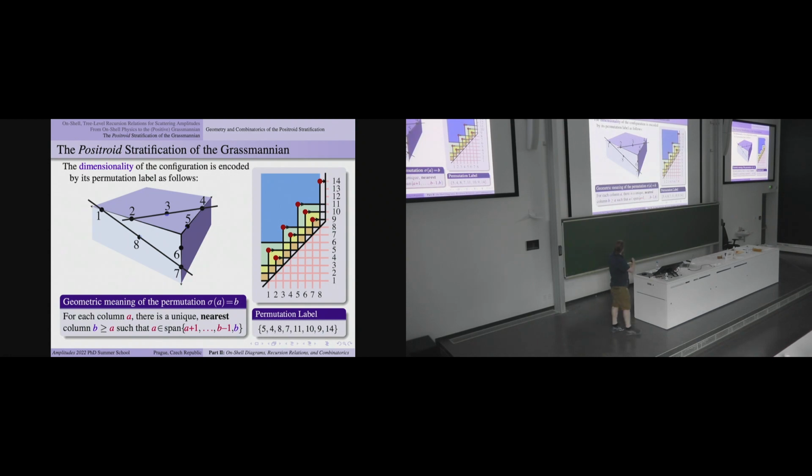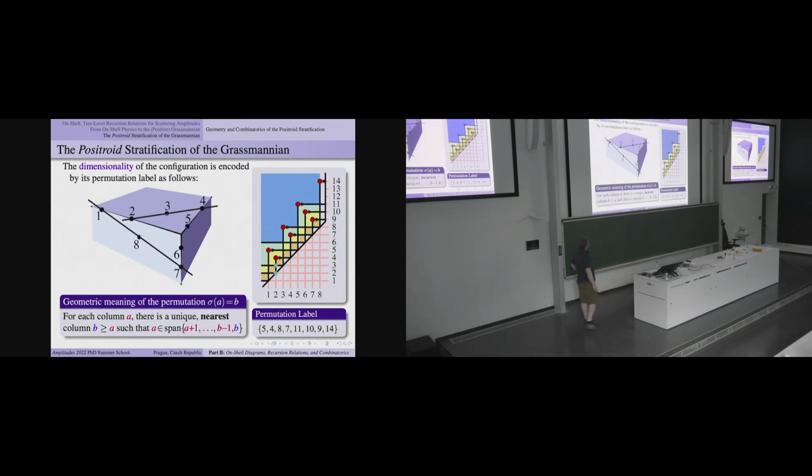So for example, what we mean by 1 goes to 5 means that the column vector 1 is not spanned by 2. That means it's not sitting on top of 2. It's not proportional to 2. However, and it's also not on the line 2, 3. It's also not on 2, 3, 4. 2, 3, 4 spans this plane, and 1 does not lie on it. But it is spanned by 2, 3, 4, and 5, because it lies on the space 2, 3, 4, 5. So 1 goes to 5. And similarly, 2 is not spanned by 3, but it is spanned by 3 and 4, because it's along that line. So that's how you encode this permutation label.